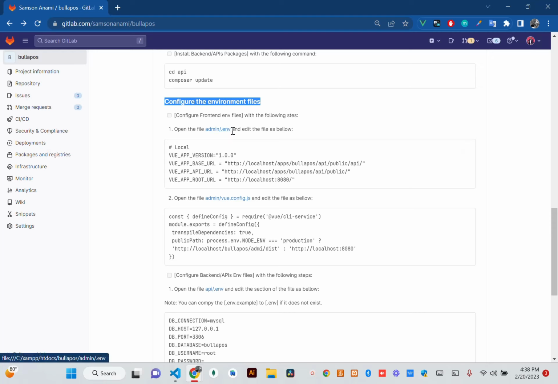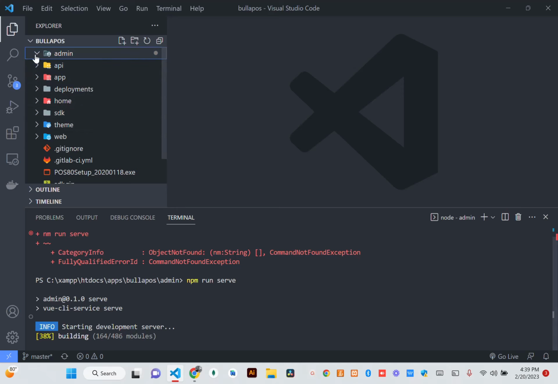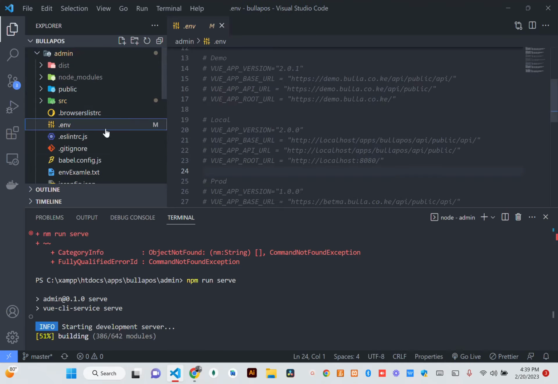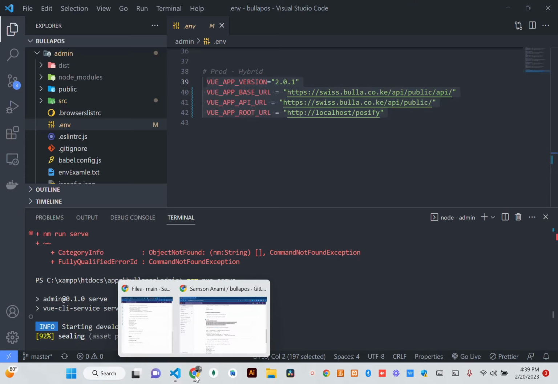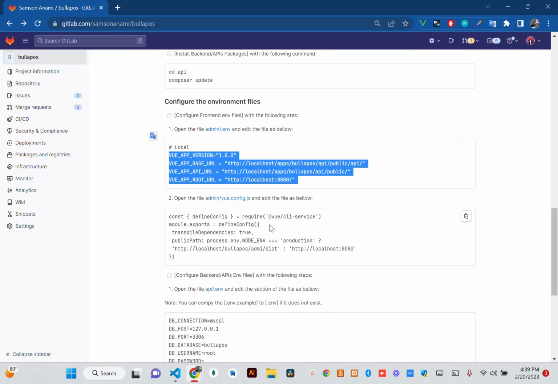So first, on your admin.env, and that's your front end, you need to configure an env file with these particular parameters. So let me just show you where that is. When you go to admin, under the home directory, there's this env file. So just make sure that it's configured as highlighted on the project. You just make sure it has this line of code. So you just create that file and then copy paste this and have it installed.